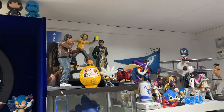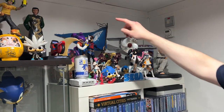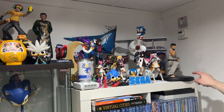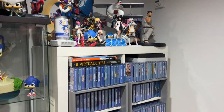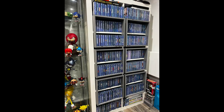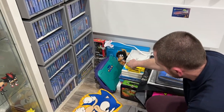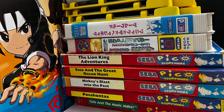Beat from Jet Set Radio, another Shenmue 3 Collector's Edition — that's the open one — and then NiGHTS, or NiGHTS Into Dreams, Vice from Skies of Arcadia, Tornado playing there, Akira. They're all above my complete PAL Dreamcast set, and some official — I think that's the full set of official Dreamcast magazines as well and demo discs. Then I've got a Sega Pico for some reason, with almost a full European Sega Pico set — there's only about 10 games for it.